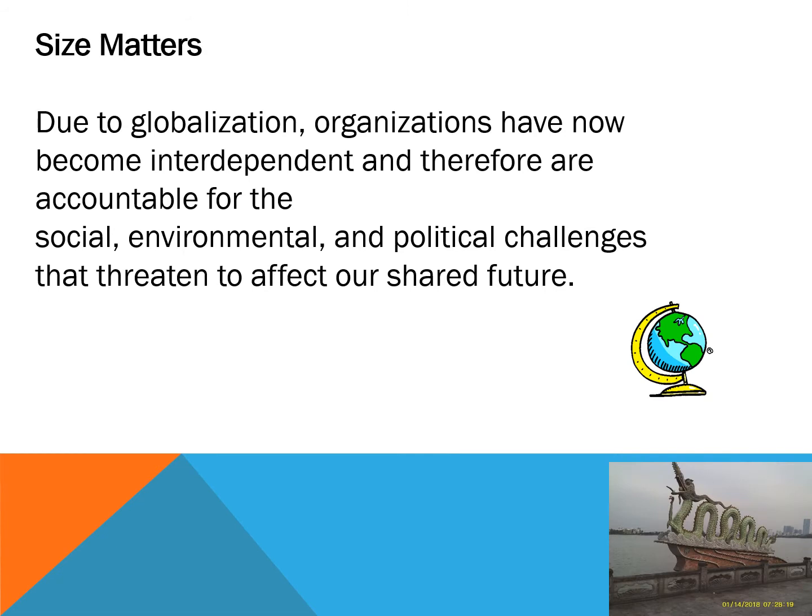We'll now begin with our lecture number 2, talking about size of different places. Due to globalization, organizations have now become interdependent and therefore are accountable for the social, environmental, and political challenges that threaten to affect the future we all share. It's one world, and we're all in it. And if something bad happens to the atmosphere or to the oceans, it could affect us all.